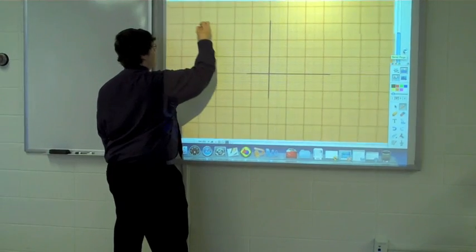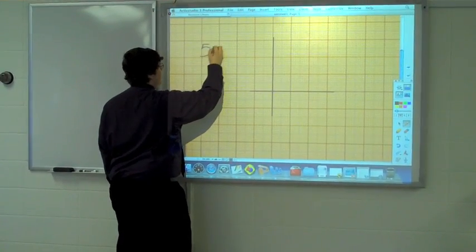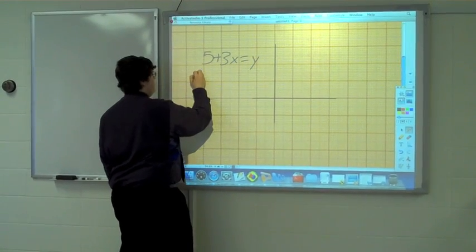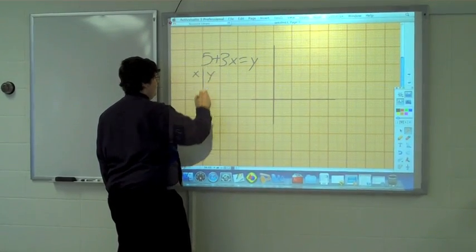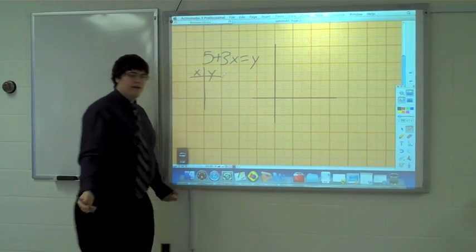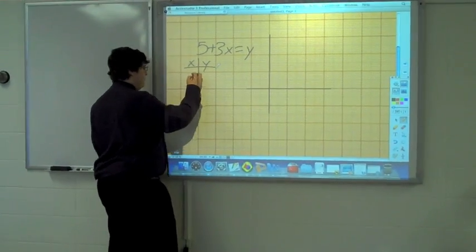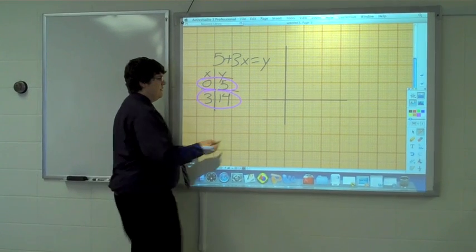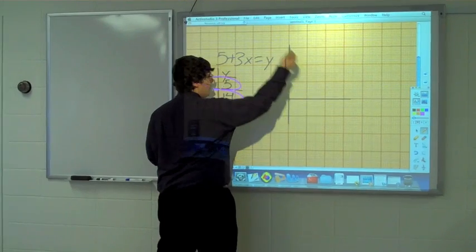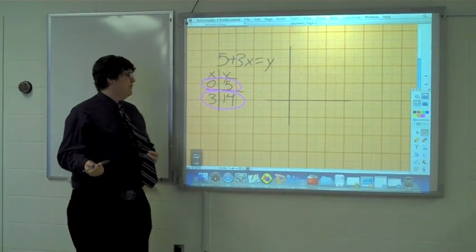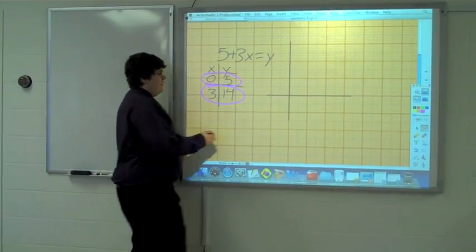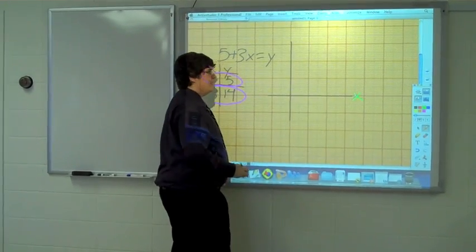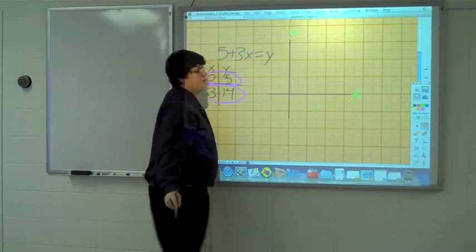5 plus, and I'm just going to write it down. And we have our table. If you don't remember it, you can just write it down again, or you can look back in your notes. There are points that you'll count over and then up that many. But maybe you don't know which way you're going. You can just write it down like this. This will always be your x, and this will always be your y.